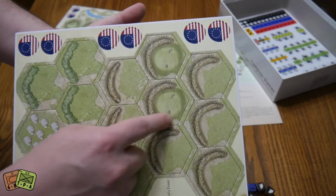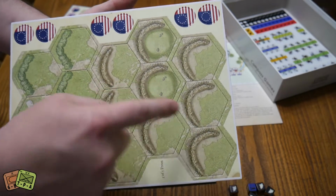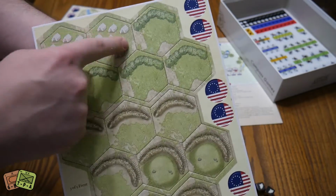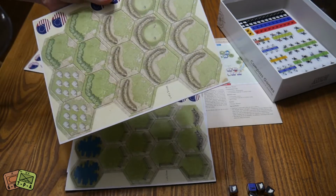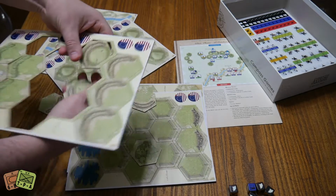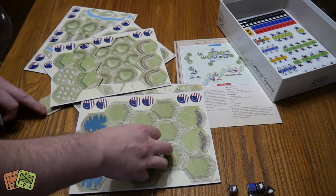Same thing here. So these are your redoubts right here. One on a hill, one on normal terrain. Tents, so this is like a camp. Just punch these. They punch up pretty nicely. They just fall out. So that'll make it nice and easy for us.